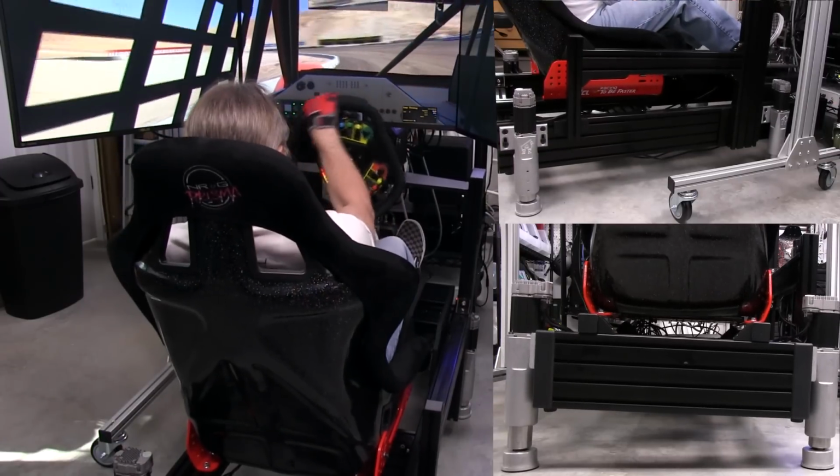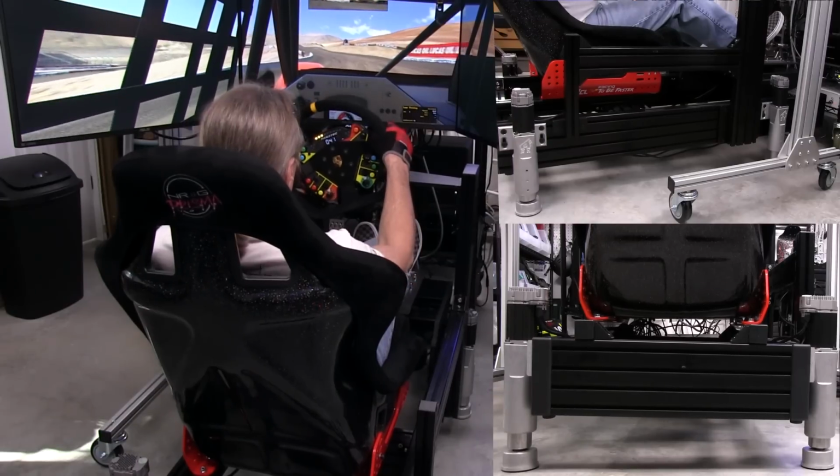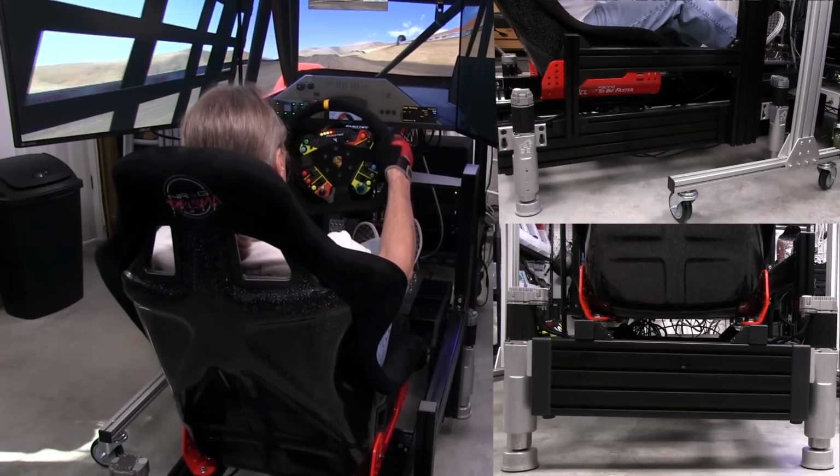But it's also a good place to see how loud a system is. And so I'm going to shut up now and let you guys listen to how loud it is.